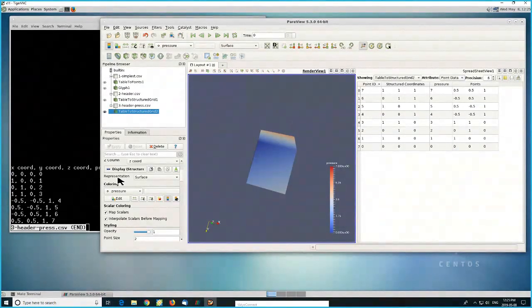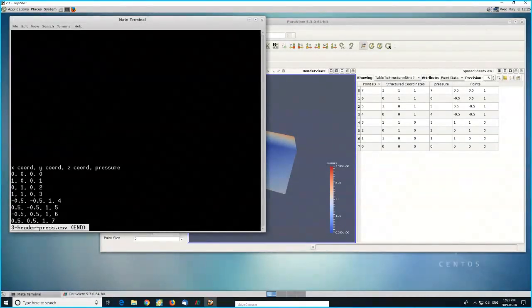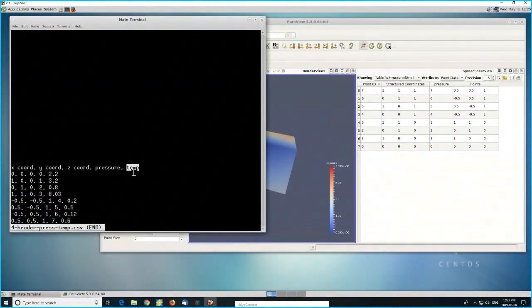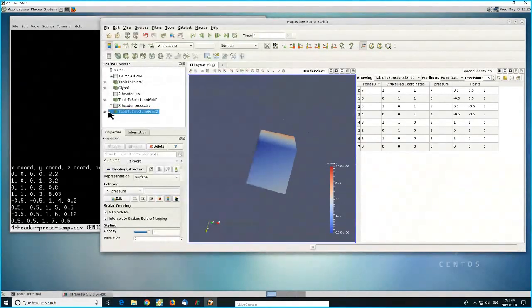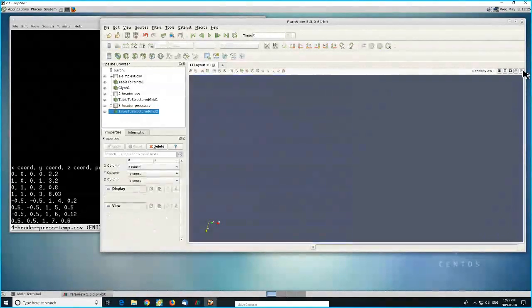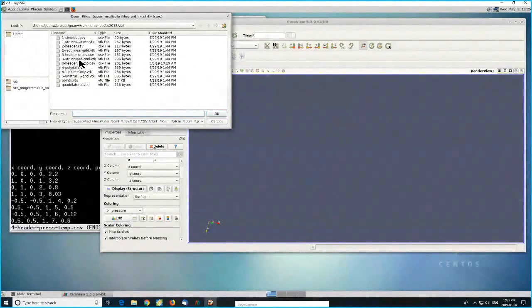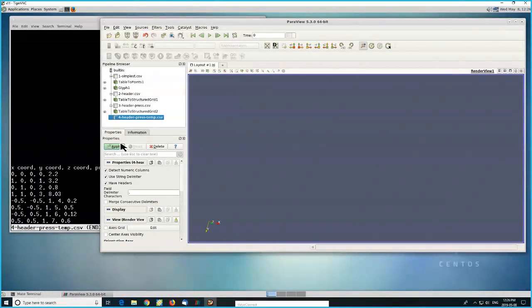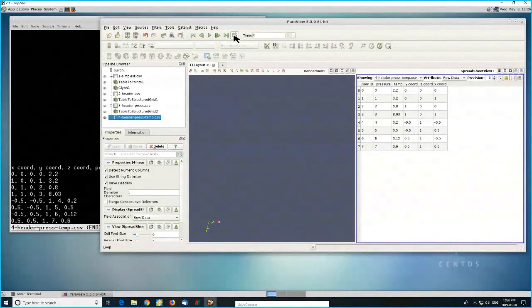All right. So I just demoed something, and you can even make it fancier to have not just one attribute. You have multiple attributes. So here I had one more. I call it pressure and temperature. Okay. So let's do that one. Clean up a little bit. I'm going to load this one, header pressure and temperature. Yeah, just this one. So let's see if I have anything to change. No, I apply. So I got this correctly.